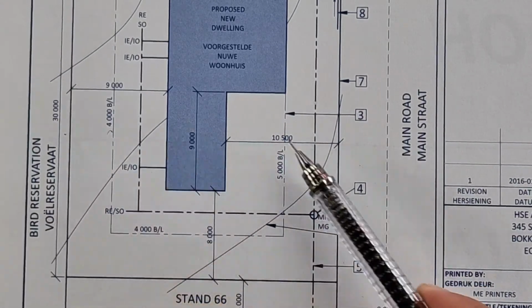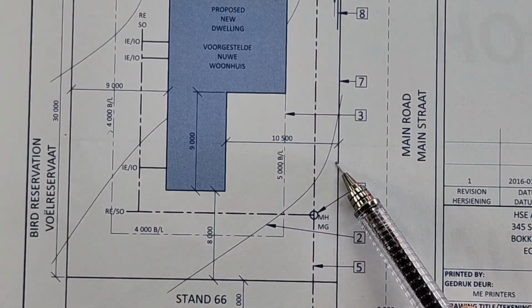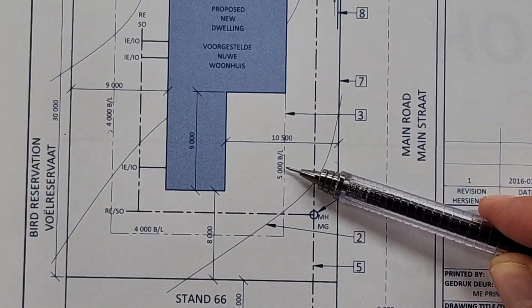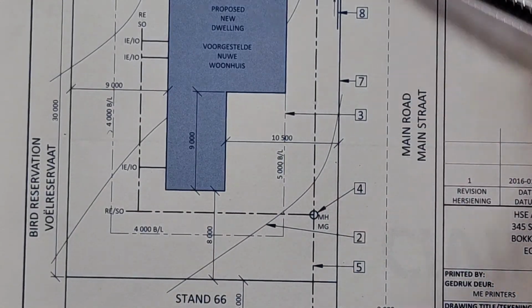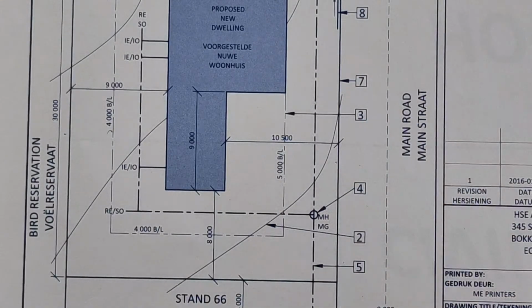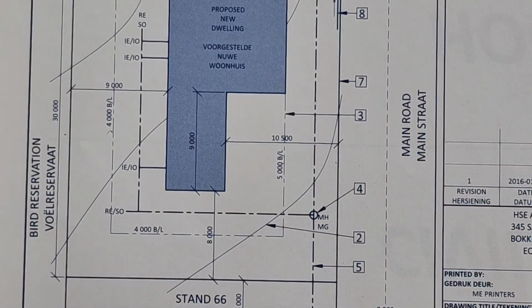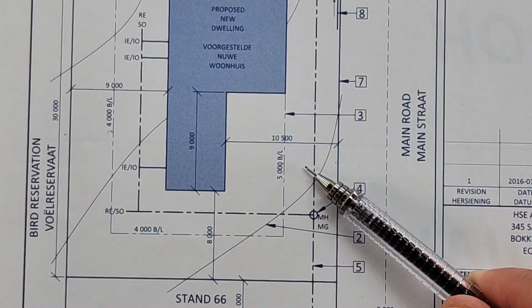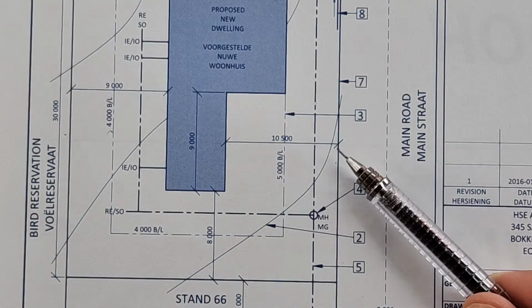On this side is a 4 meter and on this side is a 5 meter. Why would there be a longer or a further building line when we get to this side of the property? I don't know if that's a question, but let's just think of that practically. Why 5 meters, but all the others are 4? Yes? Okay, it's against the road. Yeah, that's a good reason.